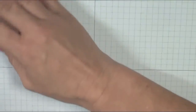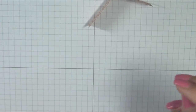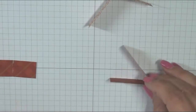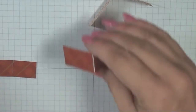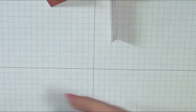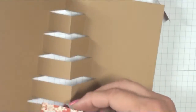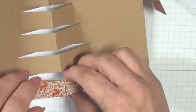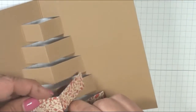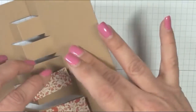Okay, so here are all of our pieces. And again, this is where the scoring comes in. You want to make sure that they are very nicely creased. And remember, this is going to look terrible because I've got a pen over here and this is cracking, but okay, this is how you do this. Whatever you do, don't adhere anything down until you put every single one of these on here and make sure that it all looks pretty cool.